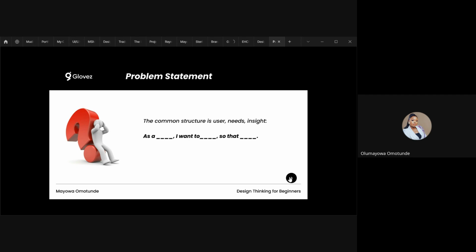And most times when you have so many problems to solve, you find that you are working on a product 3 years, 4 years, 5 years, and you've not launched. You're trying to make everything ready at once for the users. While you're battling with the product for 5 years, they've moved on, they found something better in the market that is suiting their needs. And by the time your own solution is ready, it's not meeting anybody's needs. So having a problem statement helps you to streamline the solutions that you want to focus on.